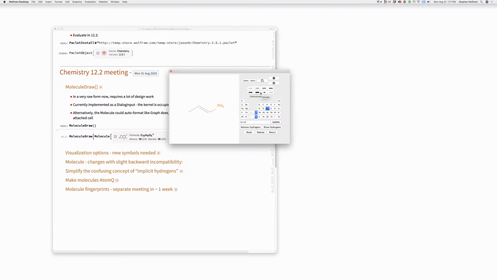So for both the atom and the bond, I just don't know how to do this, but ideally you would have one button that shows the current atom type, the new atom type, and a click and hold would pull up the entire periodic table. Then you just reach over and select which one you want. And there's just one button for a bond, and you click and hold and it pulls up the list of all the types of bonds. I just don't know how to do that at the moment. You don't know how to implement it, or you don't know how to do the UX for it? I don't know how to implement it.